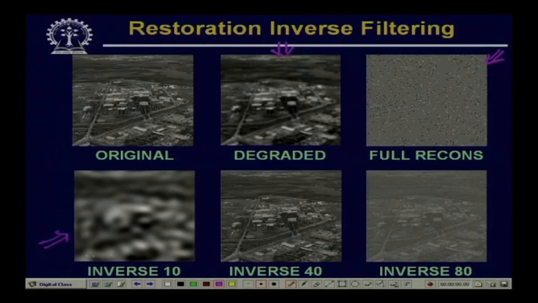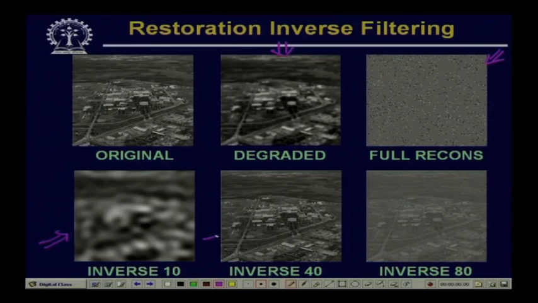So, this is the reconstructed image, and as is obvious, because the frequency components we have considered are very limited, the reconstructed image becomes very blurred, and that is the property of the low pass transform. This is nothing but a low pass filter, and that is its property: if the cutoff frequency is very low, then the reconstructed image has to be very blurred.